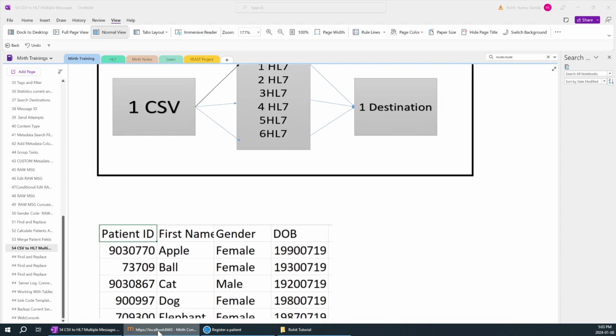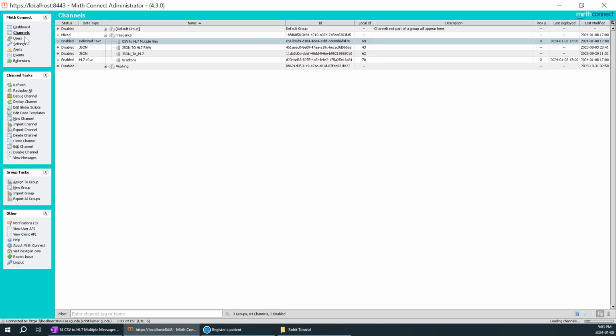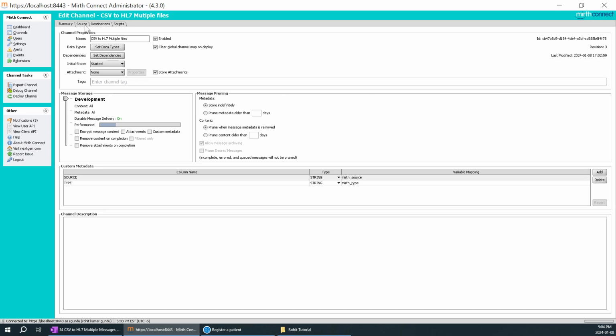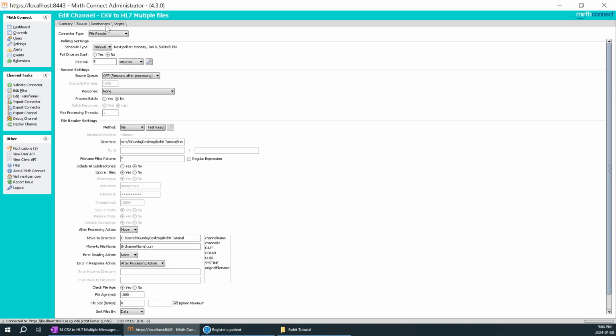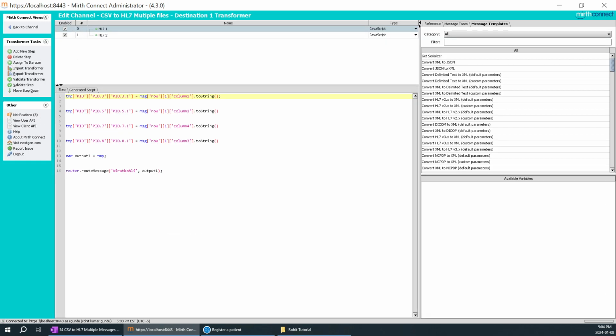The simple trick is you go to channel, CSV multiple files. Even when you're trying to send something, you should be aware of what format it is sending. Go to transformer. Over here, this is sending the output in an XML format. You should change it completely to the HL7 format.